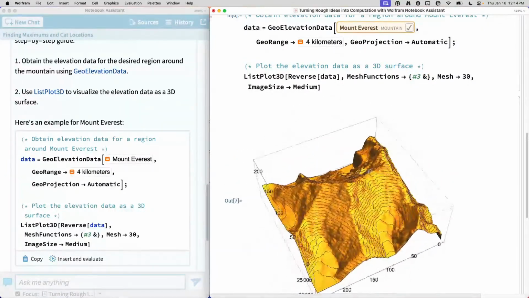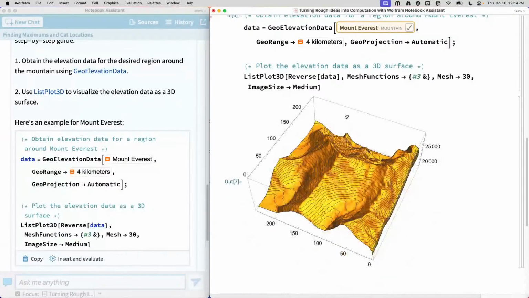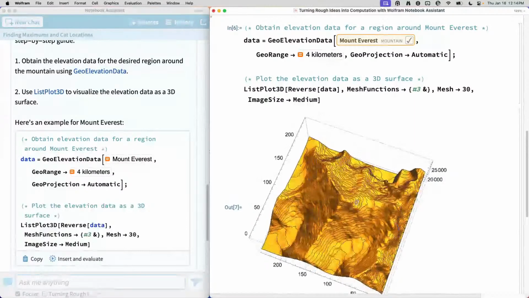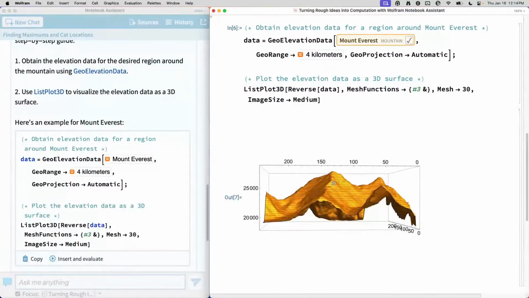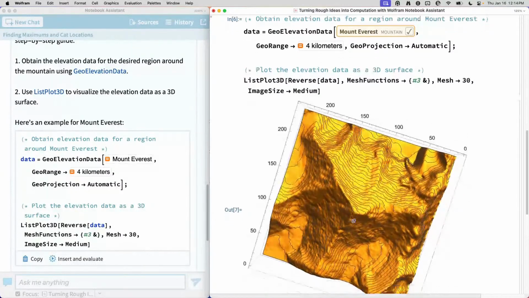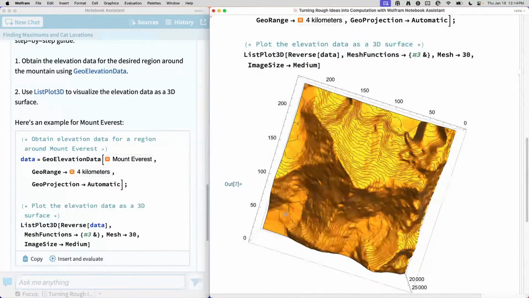And it's doing that because contextually it's aware that if you want to look at elevation data, you often want to have these lines that indicate how high up you are, these lines of constant elevation. And that can give you a sense of how rapidly the topography is changing. So here we see it's very steep. We see a bunch of lines gathered together, whereas here the topography isn't changing too much.